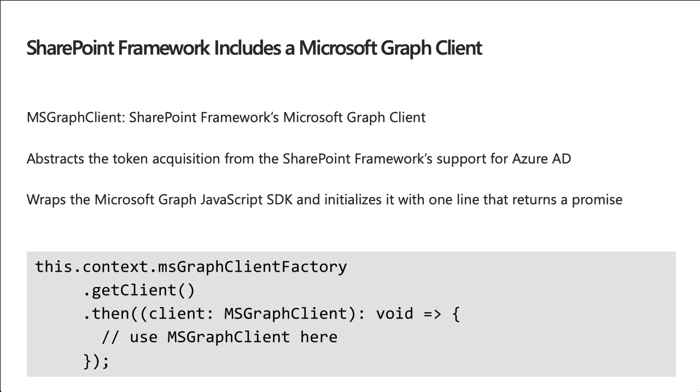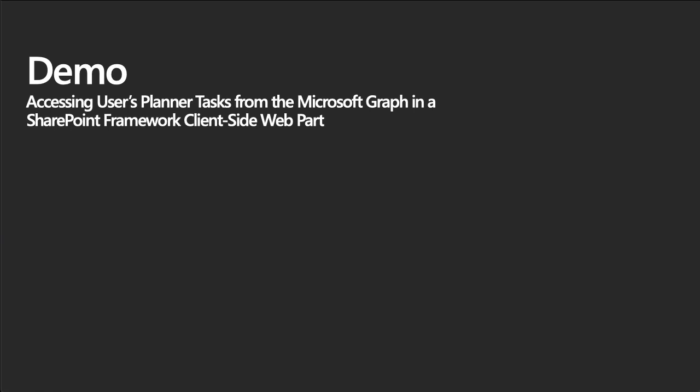It is then going to create an instance of the Microsoft Graph JavaScript SDK, and it's going to initialize it and then hand back an MS Graph client that is all initialized. And then from there, we can do the same thing with the code that you saw just a minute ago of using the Fluent API. We just don't have to go through the initialization process. Makes our life a lot easier.